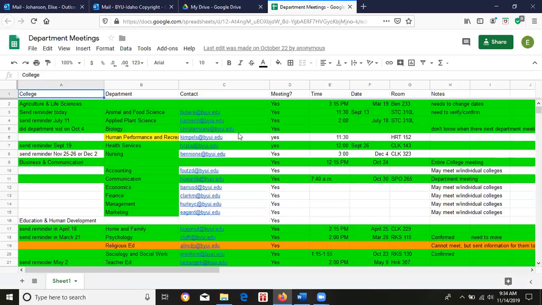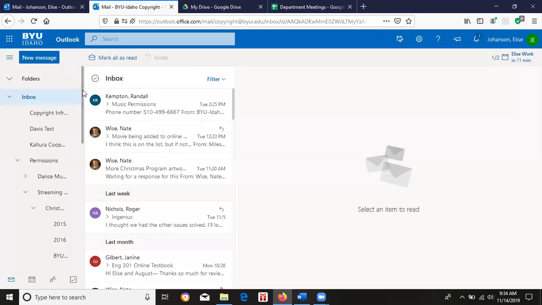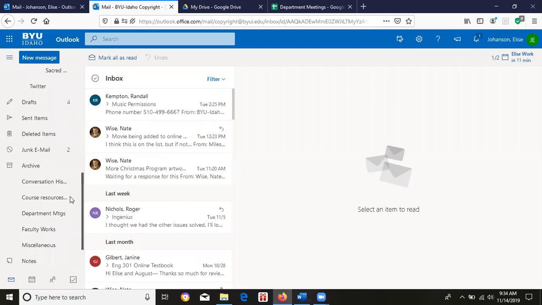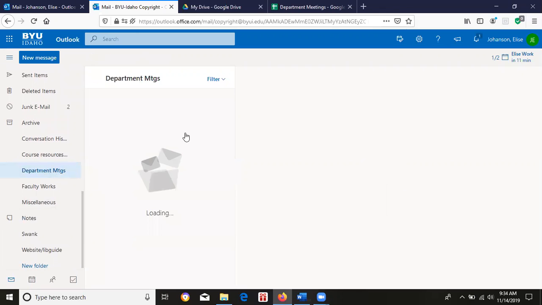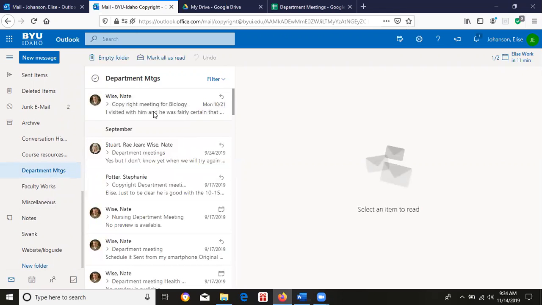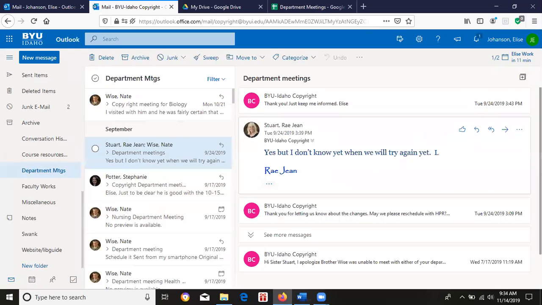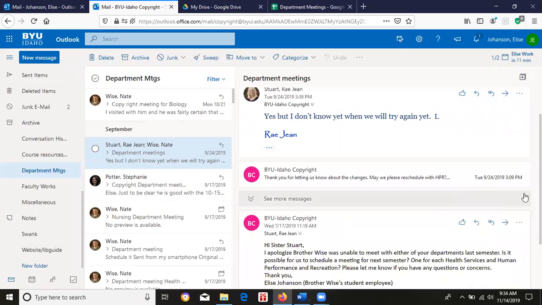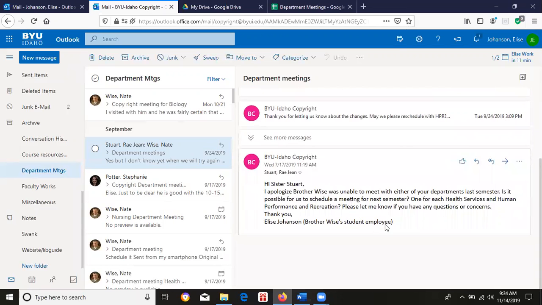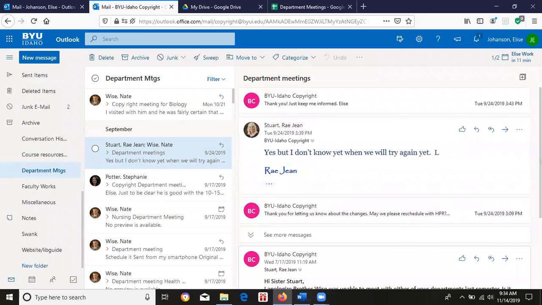The easy way to schedule those meetings is you contact the department themselves using the email of either the secretary or the department chair or both, and you just send an email. I can show you over here what that looks like. Here's all the emails that I've sent to the departments asking about them and explaining what's going on. So here is an example of an email where I have sent her saying, here's when we're trying to set up a department meeting, we're still working on it, and we just keep track of it.